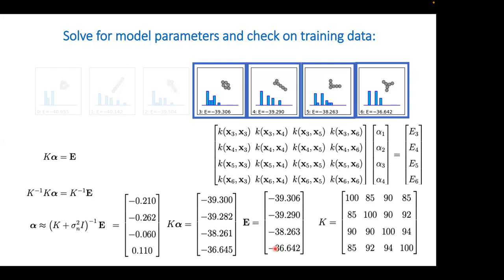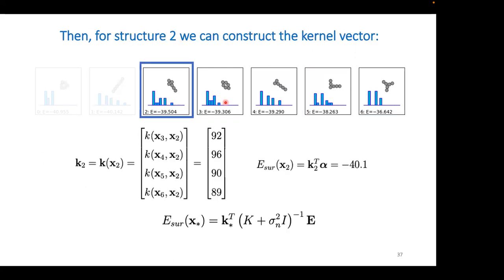So I've converted this amount of data here into some parameters. And the parameters can now be used for making predictions. And that is illustrated here. So now I take a new structure and I pretend I don't know the total energy of that yet, the DFT energy. I don't know that yet, but I can calculate the kernel matrix element between this structure, this histogram here, and each of those in my model. So I get four numbers, and you can see here, number two is the largest number, 96.